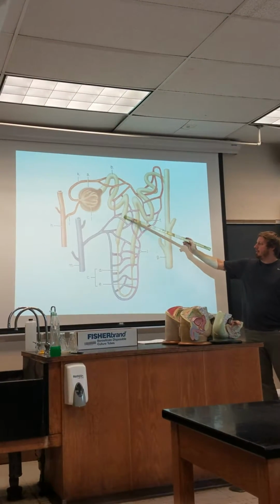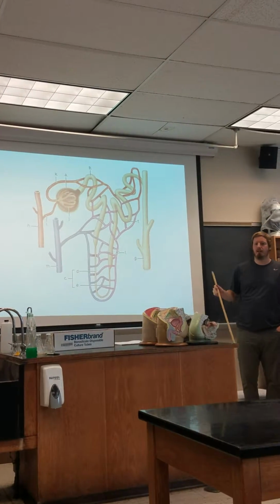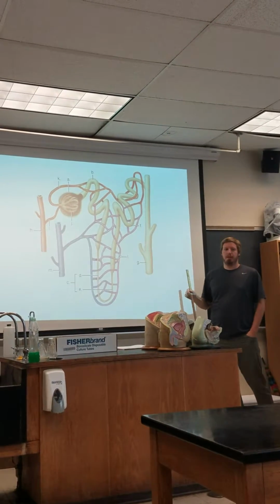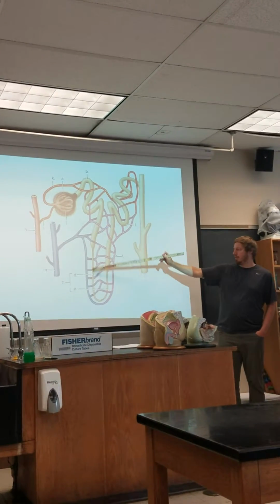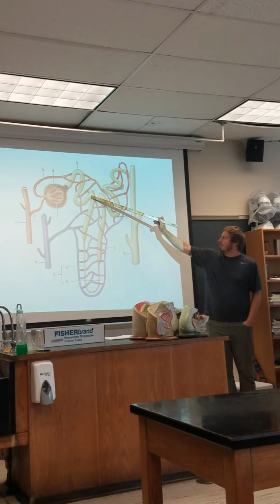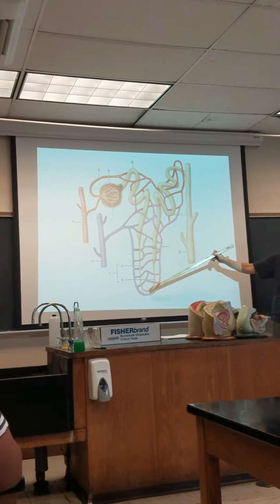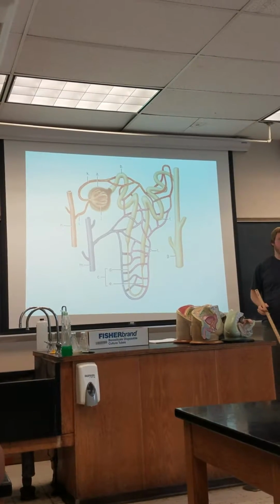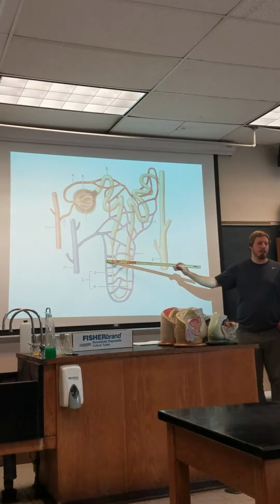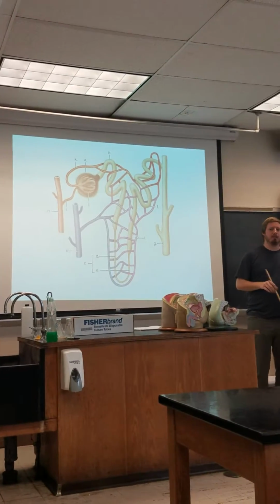And so we learned that the main function of the loop of Henle here is for water reabsorption, all right? So one important thing about this, at least in a juxtamedullary nephron, again, one that has a really long loop, is that as the filtrate travels down the loop, all right, this whole descending portion of the loop is permeable to water, all right? And so the solutes are actually greater outside in the blood. So what direction do you think water wants to move? Inside?